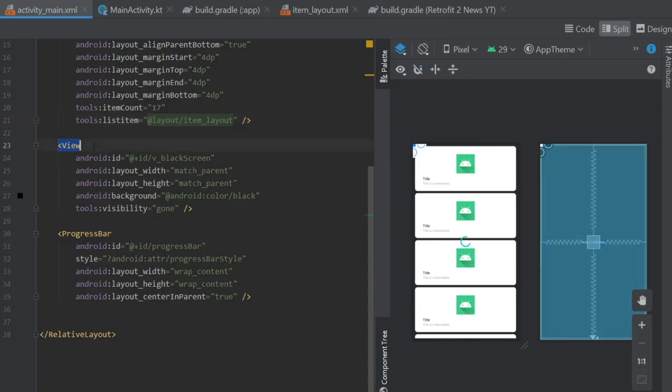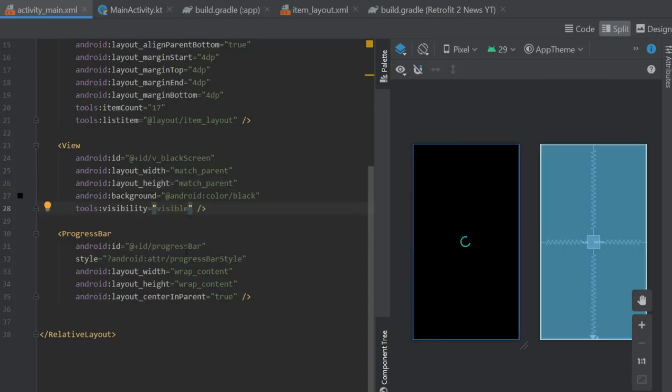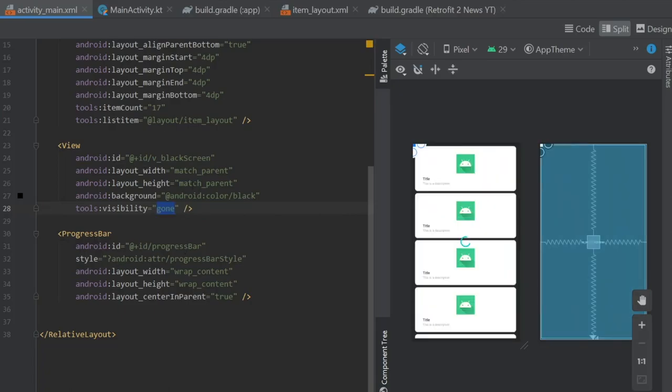And then I added a view, and this is actually the black screen you get at the beginning of the app, so it fades in from black. As you can see, it's not really visible on this view. That's because I set the visibility to gone, just so we can actually see what's going on here. But all you need to know is that this is a black screen, and if we set that actually to visible, you'll see it will cover the entire screen, but not the progress bar. So it is set to match parent, and the background is set to color black, and I gave it an ID of v_black_screen. And right under we have the progress bar, which I gave an ID of progress_bar, and it will have this style over here, the ?attr/progressBarStyle, with a layout width and height of wrap content, and centerInParent set to true.